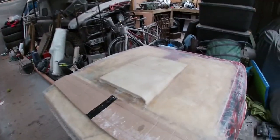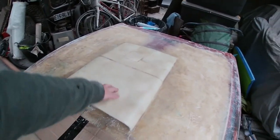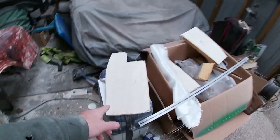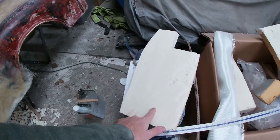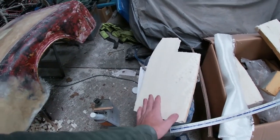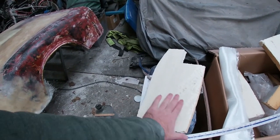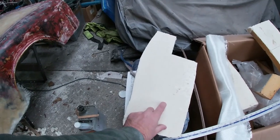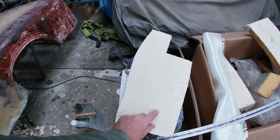And again, we've got some nice hard glass on all of this now, so that's nice and secure, basically, because this Kingspan stuff is lovely to work with. It is so soft. You can carve it with any grade of sandpaper, even like a 150 sandpaper, and it comes out absolutely silky smooth. It really is a joy to work with, but it's incredibly soft. You can literally just poke your fingernail into it.